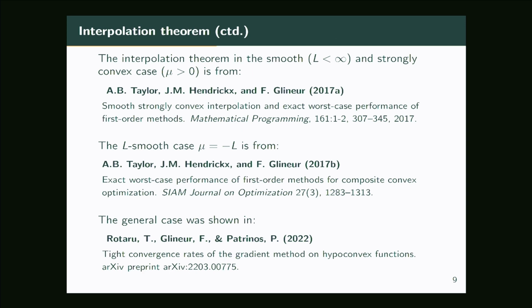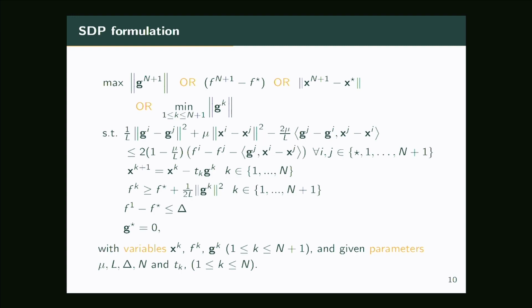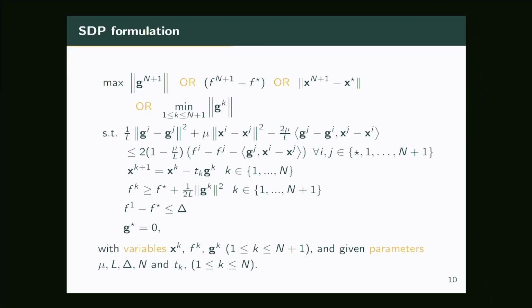So there's a nice development here, and the thing I showed you is really a theorem from this year. Okay, and then finally we end up with something which I claim to be tractable. We still have our choices of objectives from before, and now we no longer have variables that are functions from this function class, but just some vectors. So we will now have variables which correspond to points, unknown points xk generated by Cauchy's algorithm. The gk corresponds to the gradients at those points, and the fk corresponds to the function values at those points generated by the Cauchy method.